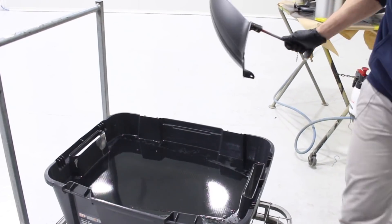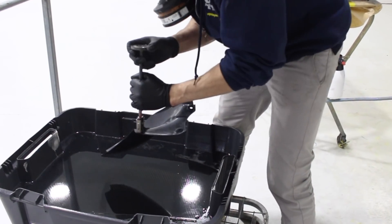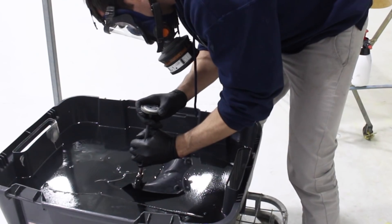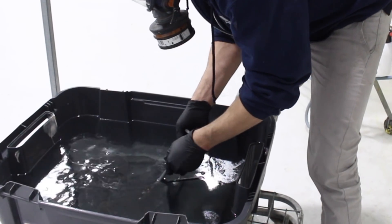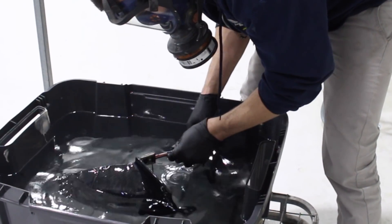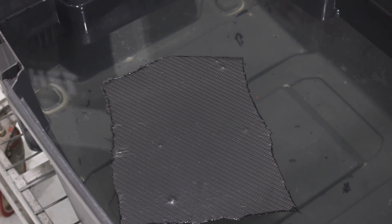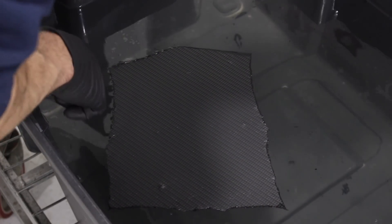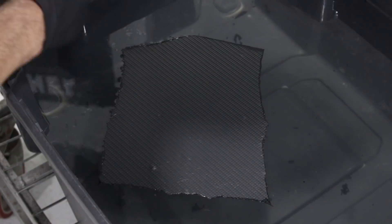It's important not to spray too much activator. If you do spray too much, it can melt the base coat straight off the part you're dipping. It's also important to put the part in nice and smooth and even — if you go too quick, you can make the dip a bit distorted, so you want to go in at a nice, even speed. This film isn't flattening out as good as I want it to. I think it's because I didn't clean the top of the water — it's probably got activator and leftover residue on it, causing this not to flatten out. I'm going to get rid of that, clean it up, and put a new bit on.